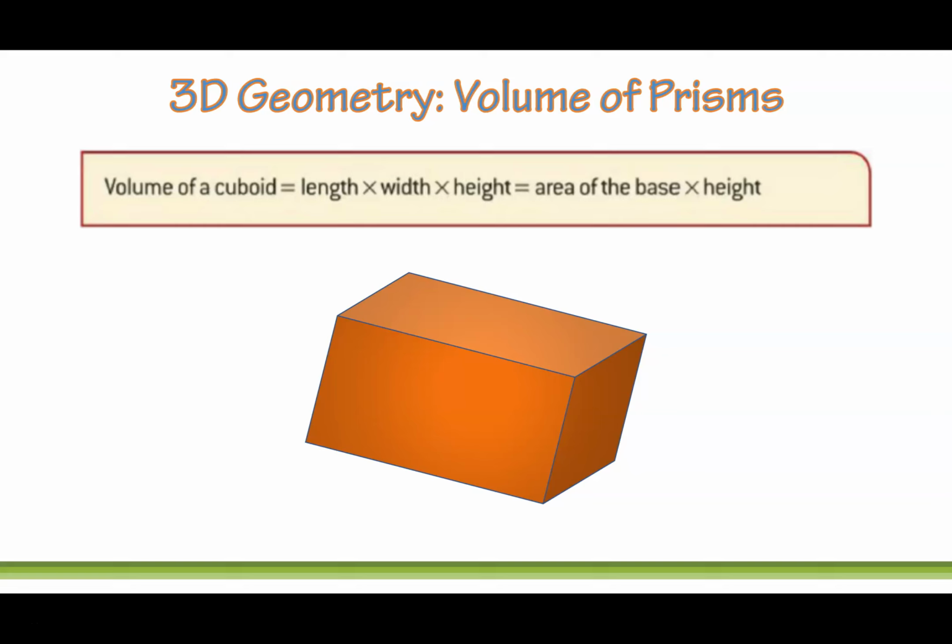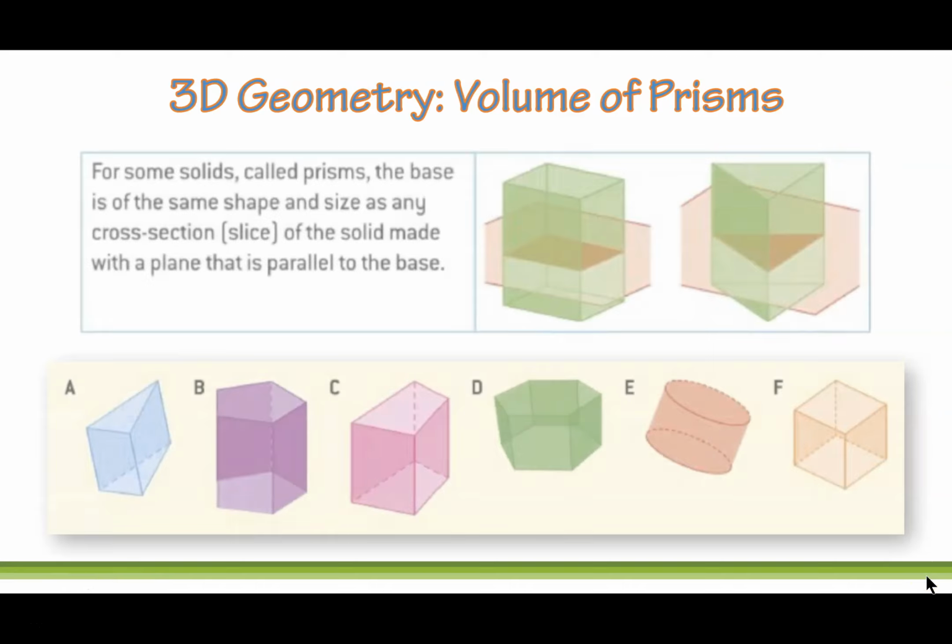Okay, so a prism basically is any shape whose base is repeated again and again throughout the climb of the height of the shape. If that's the case, you can take the area of its base, as denoted here, the area of the base, and multiply it by its height. In the case of a cuboid, of course, the area of the base is the area of a rectangle, and that's why it says length times width here. So that's a special case. But they're not all like that.